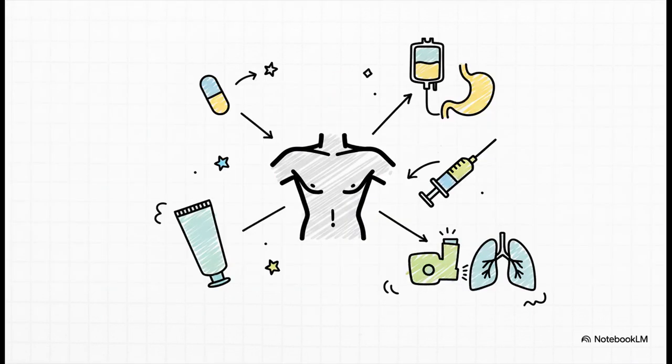Now for absorption. One of the best things about dexamethasone is its flexibility. You can give it orally, and it absorbs really well. But you can also give it IV, IM, as a topical cream, even as an inhaler. This is huge because it means we can tailor the delivery to the problem. Need a fast body-wide effect for a patient in shock? Go IV. Just need to treat a skin rash? A topical cream works great. It's all about getting the drug right where it needs to be.